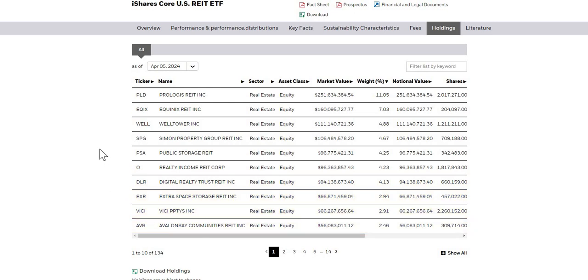If you like to buy undervalued REITs or even undervalued dividend stocks, or if you like to buy ETFs as a whole. As always, though, do let me know your thoughts in the comments below. My personal opinion is I do like to hold a portion of the portfolio in ETFs, but also execute on dividend stocks or REIT stocks when they become very undervalued and there is a lot of value to be gained there. However, I am interested to hear your thoughts. Do you hold a lot of your portfolio in ETFs? Maybe you hold just a little bit, but the majority in picking stocks. Let me know, and let me know your thoughts on today's episode, whether or not you're adding to any of these undervalued REITs in your portfolio, or maybe you're just placing them on the watch list.